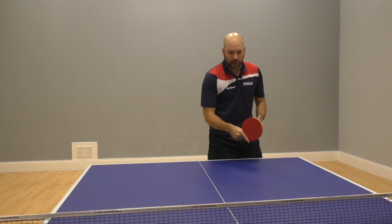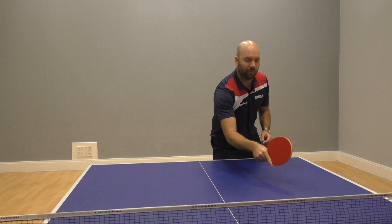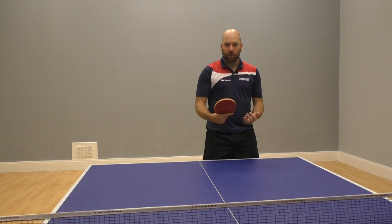If the ball is a little bit slower, you might need a bigger action. If it's a little bit quicker, then you might use a shorter action on the ball. Just like when you're trying to create heavy topspin, you want a nice brush — the same applies for the chop block. A nice brush around the side will help you create that extra bit of spin.